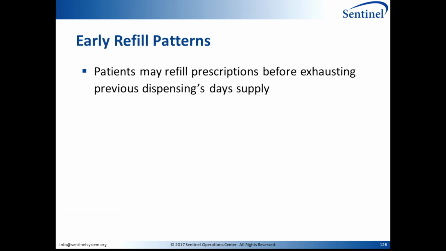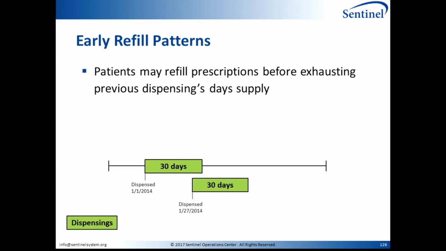And so what we first have to think about is what do we do with the people who pick up their drugs early? They can pick them up for, of course, many reasons. They might be traveling, or they just want to be ahead of the game. And so the way it appears to us in the data is we have these overlapping periods of dispensing. You got a 30-day supply, but then I see you have evidence that on the 20th day, you picked up another dispensing.